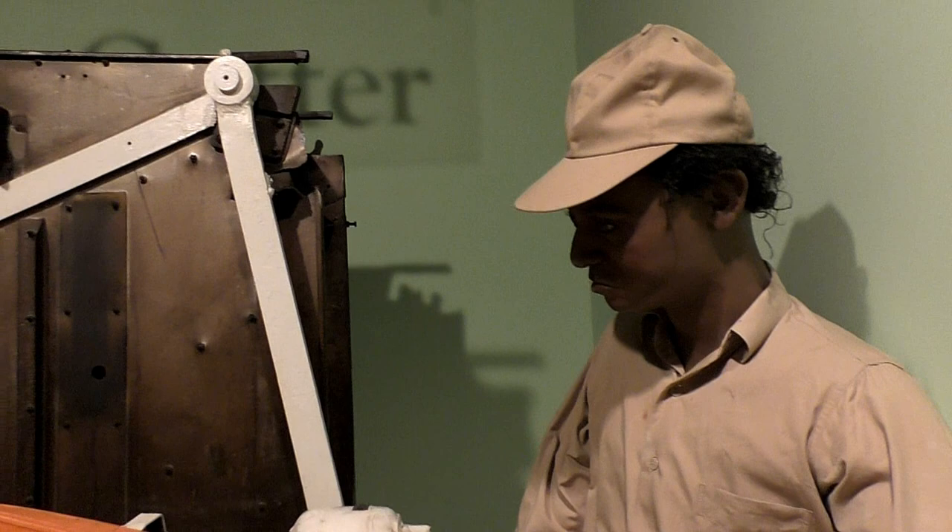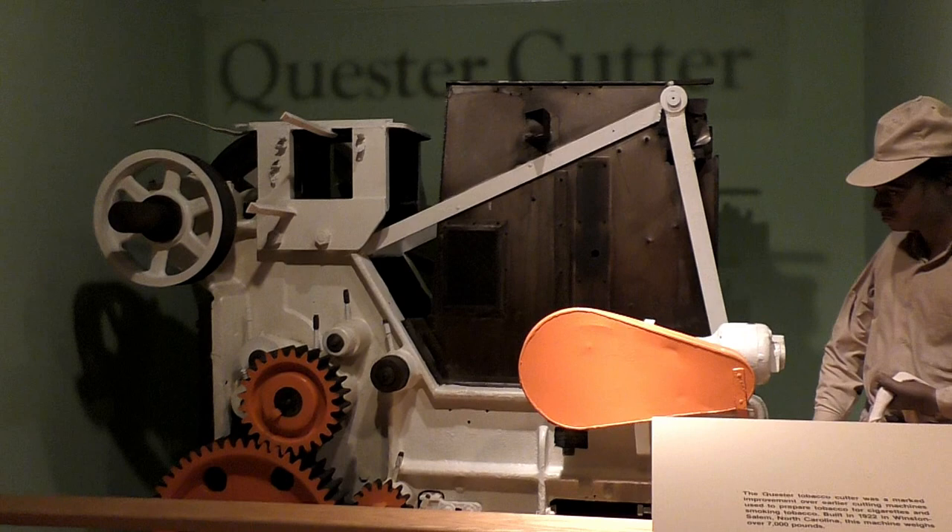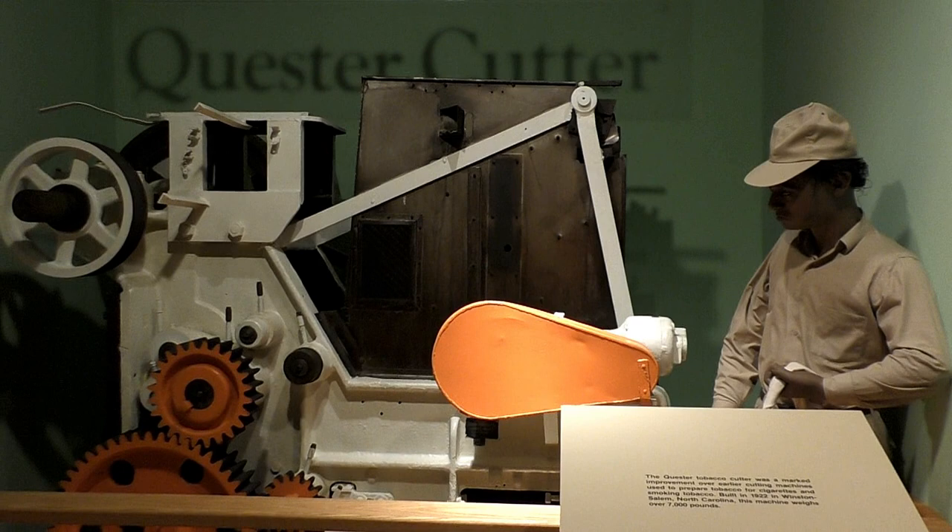This is what's used for cigarettes. Well, hello there! This machine is called a quester tobacco cutter, and I'm loading the cheese — that's the name for pressed tobacco. When I first came to work here at this factory two years ago, I started out filling the hopper for cut tobacco. Now I'm working at this here cutter.